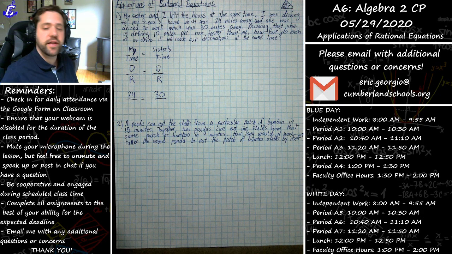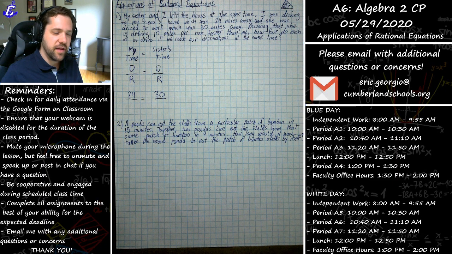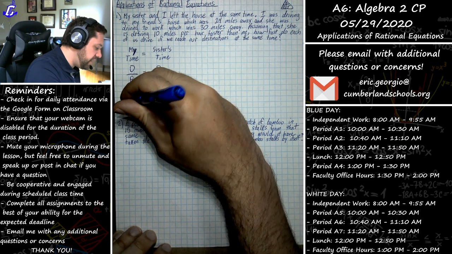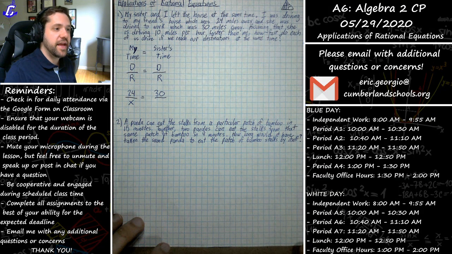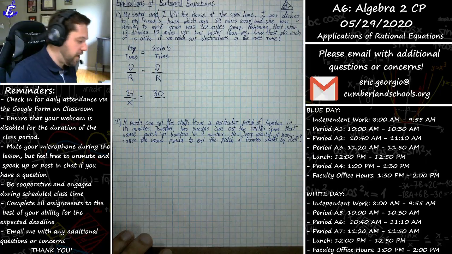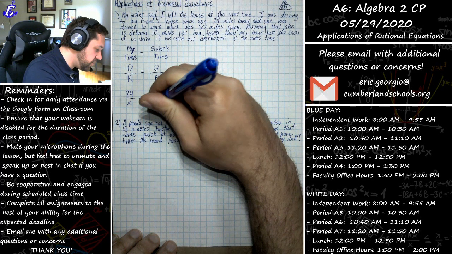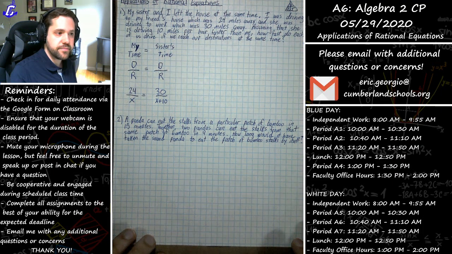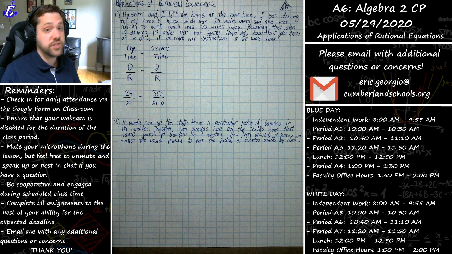Well, if she's going 10 miles per hour faster than me, how fast am I going? Well, the answer to that question is we don't know. We don't know how fast I'm going, but we can indicate that with an x. Okay, that's my rate. And if I'm traveling x miles per hour and she's going 10 miles per hour faster, then it would make sense to represent her rate as x plus 10. Does that make sense as to how that was done? Does anybody have a question as to how that was done?